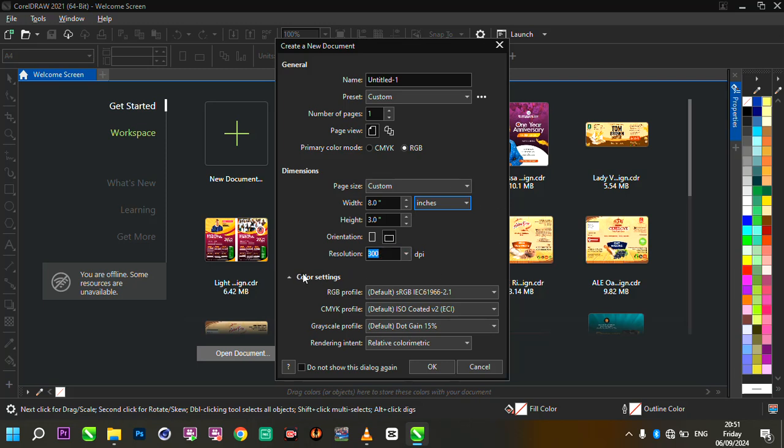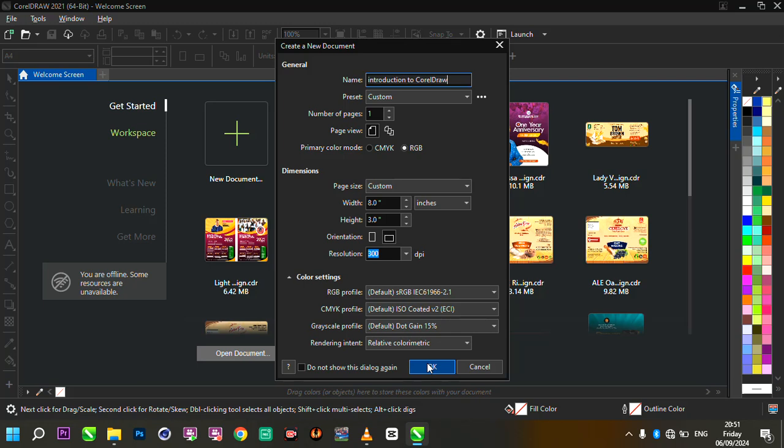Now when done with that, you go ahead and click on OK. You are just going to give a name to this design work, that is Introduction to CorelDraw. Then we go ahead and click on OK.